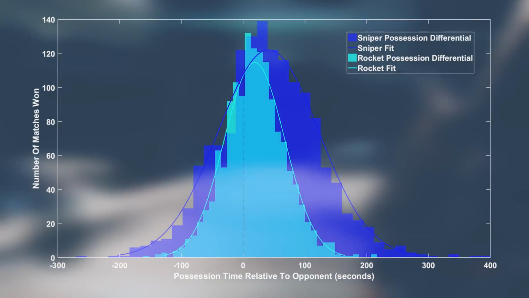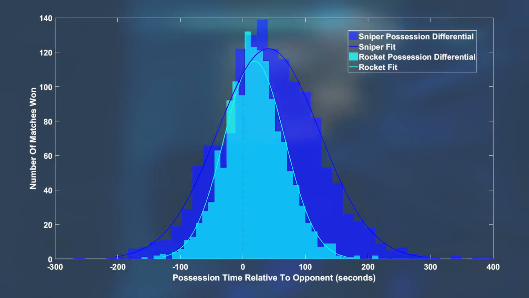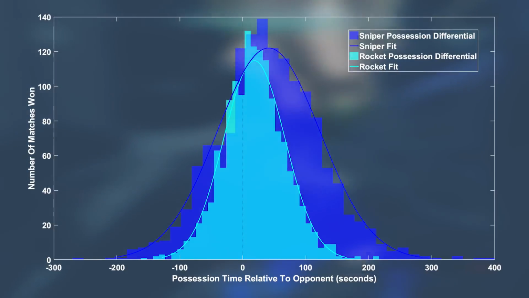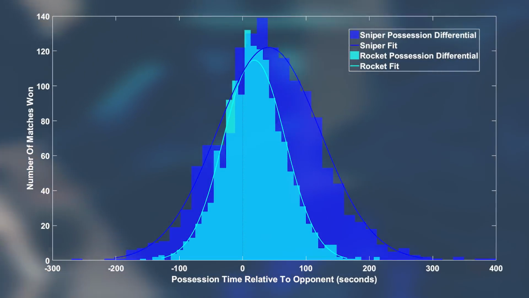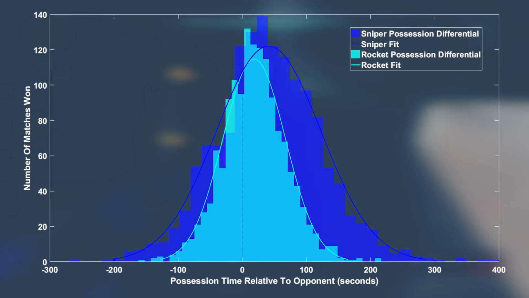Looking at the distributions of wins with respect to relative time of possession between teams, you can see how the Sniper distribution contains more wins and is shifted further to the right. What this tells us is that the best way to maximize your chances of winning is to make sure you control the Sniper rifle longer than your opponent.